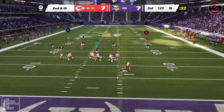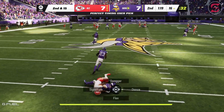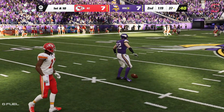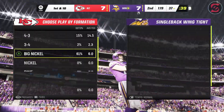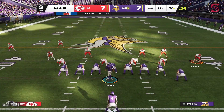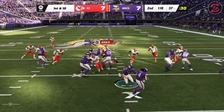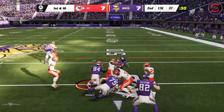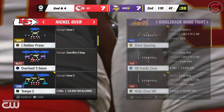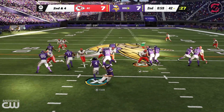Here's Mahomes — they'll roll him out right. On the run he'll throw it back deep over the middle. Oh, that's into a double team and it's intercepted — picked off by Harrison Smith. The Vikings are going to take over at their own 37-yard line. He exited the pocket trying to improvise, and that was a tough throw that unfortunately wound up in the wrong pair of hands. When you're on the run, your downfield vision can get skewed. The beauty of extending a play is sometimes receivers find their way open, but oftentimes you close down part of the field and bring defenders to the ball. And that one was picked off.